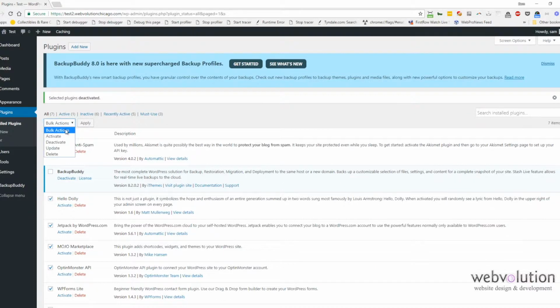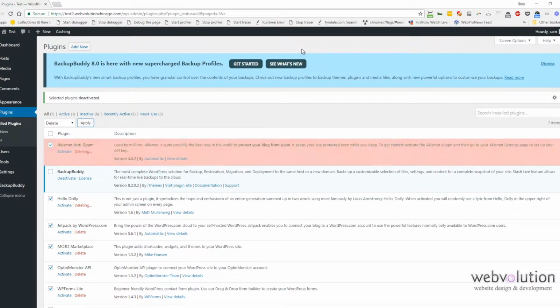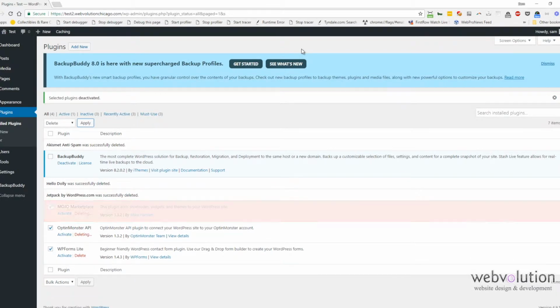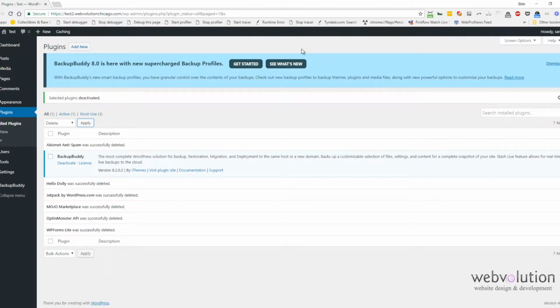So I'm going to go ahead and delete these plugins, because plugins open up security holes, and you don't want to open yourself up to any potential security holes if you don't need to. You just want to keep the plugins that you use, and that way you eliminate any backdoors that could occur because of the third-party plugins. Now we're down to just one plugin that we know we absolutely need, and that will eliminate a lot of the threats.